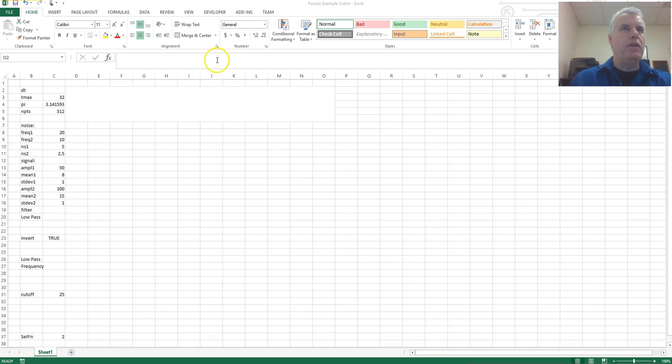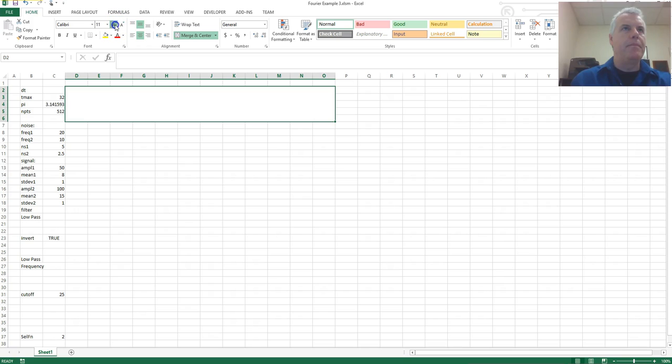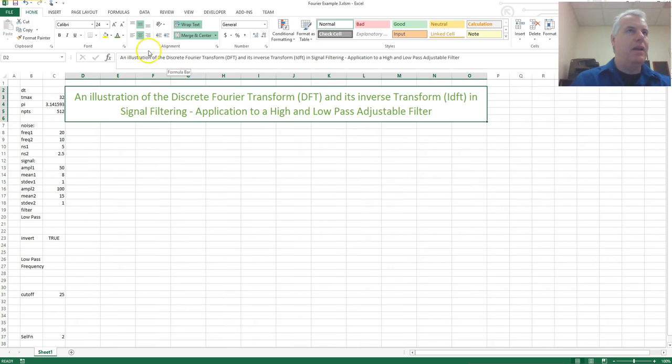This is in 22-point Calibri, and it's going to say here an illustration of the discrete and a light blue exterior.